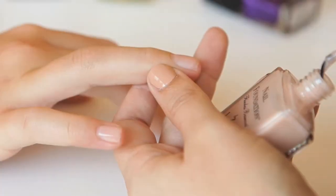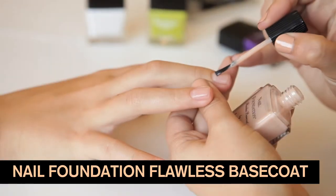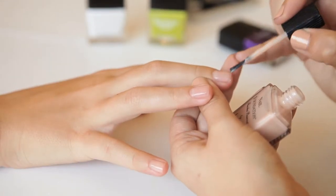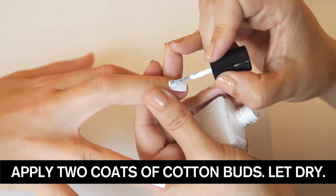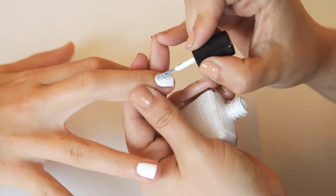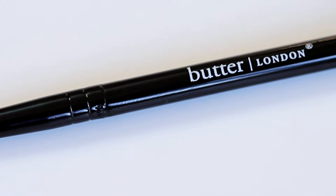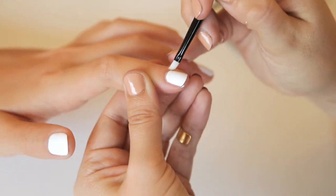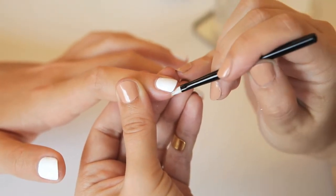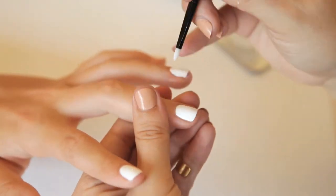The first step is apply a coat of nail foundation to all 10 nails, as thin a coat as you possibly can. Apply two coats of Cotton Buds. Cotton Buds is a really great color to make your skin look a little more tan — I wear it on my toes during summer. To make the nails look extra perfect, use this cute little clean-up brush dipped in nail polish remover, and just go around each edge of the nail and also on the skin, just to make it look that little bit more perfect.